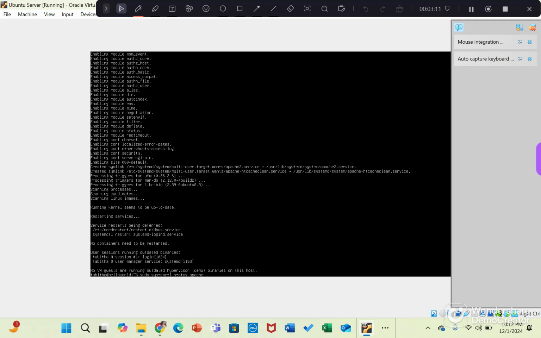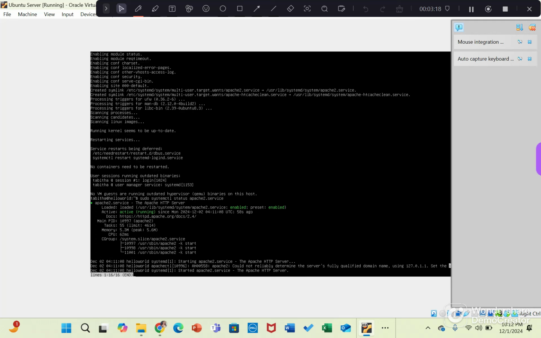I think it's something like apache2.service. Yep. And it's enabled and active. I feel so bad that I didn't really comprehend everything that was needed at first, but I think we're alright.